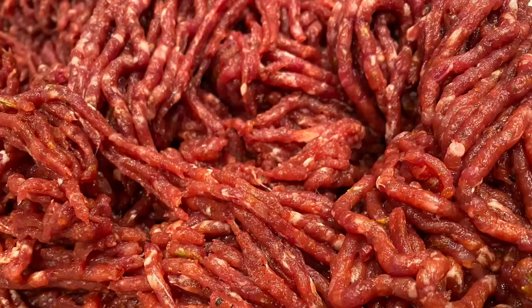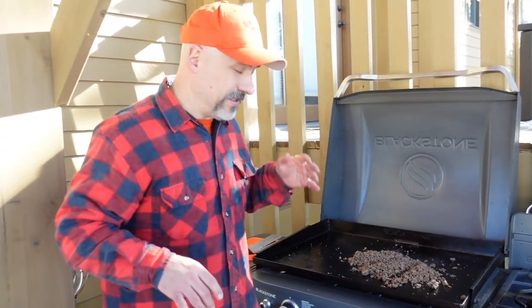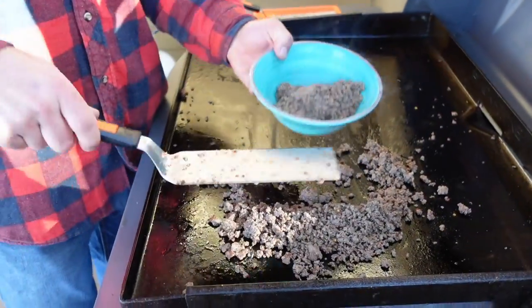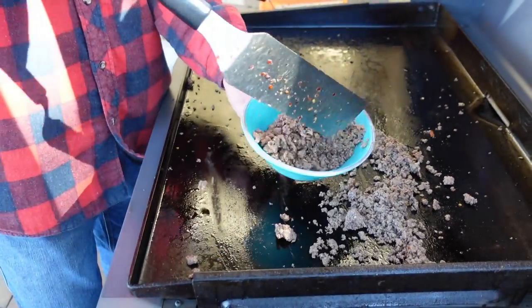Of course, we make our own Italian deer sausage. It's 75% venison deer meat with 25% pork shoulder. I didn't include any of the processing in this video, but you can go back and watch my South Dakota deer hunting video — we talk a little bit more about it there. We add Italian spices: thyme, oregano, basil, red pepper, garlic, etc. So our ground Italian sausage is done — we're going to go ahead and pull it.